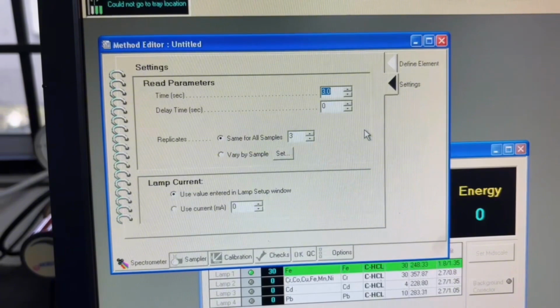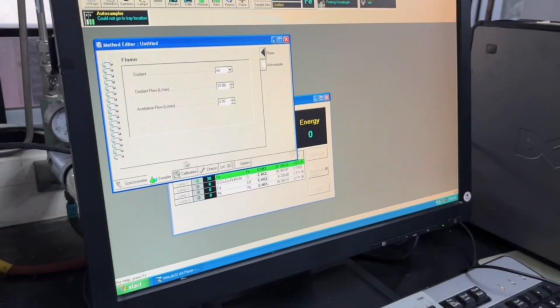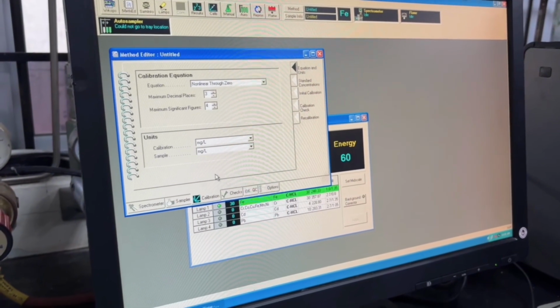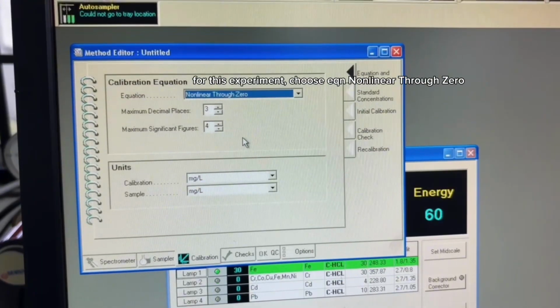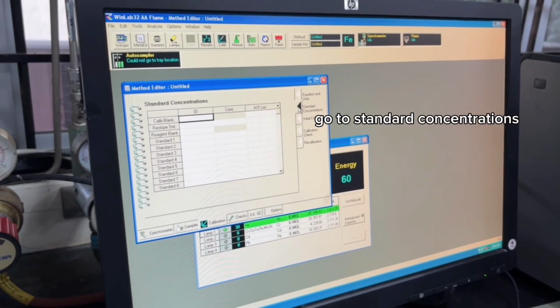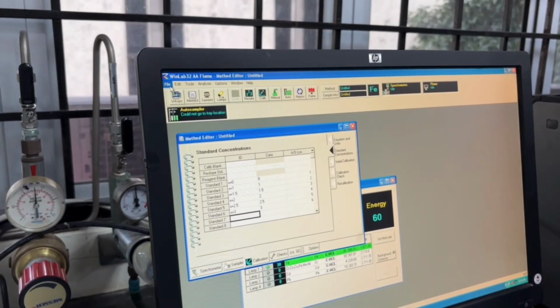Then for the read parameter, we set like this, and then for this experiment, we choose an equation of nonlinear through 0. We go to the standard concentration, then fill in the sample ID and the concentration for each sample accordingly.